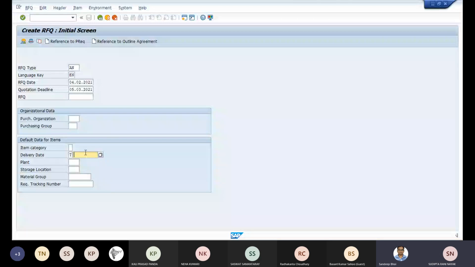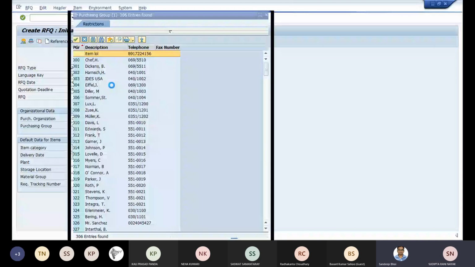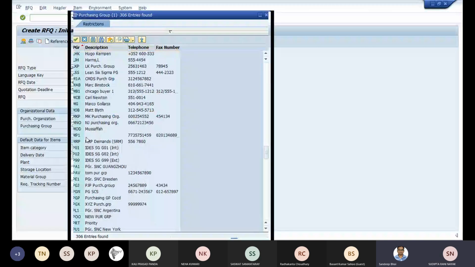What is the purchasing organization? Sir, 1000. Purchasing group is T00. Just check whether that purchasing group is working under that purchasing organization or not, or else it will not work.